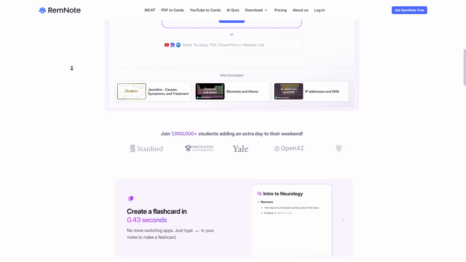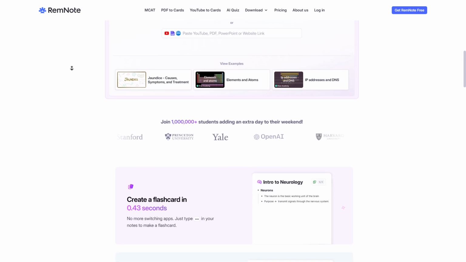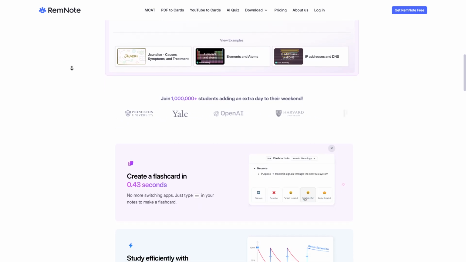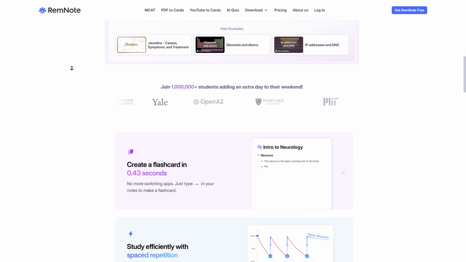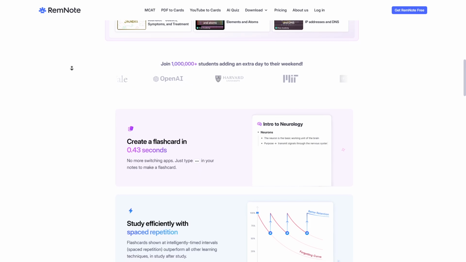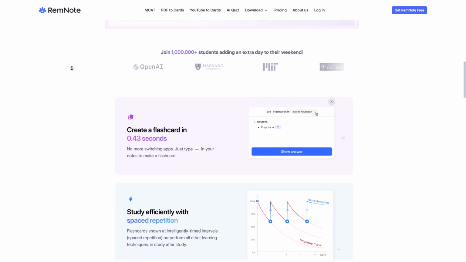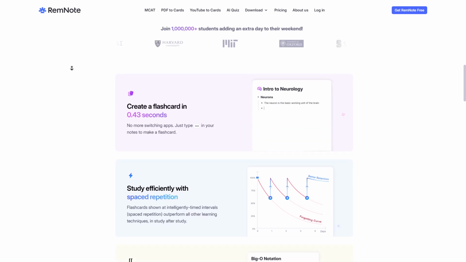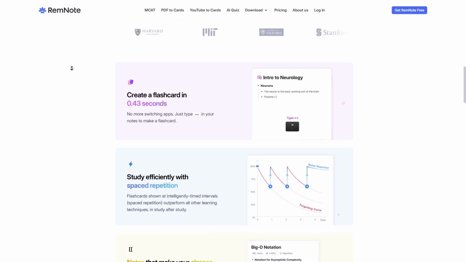The downside? RemNote is more structured and opinionated. If you prefer a simple flashcard-only tool, Anki may feel faster. Some advanced features are behind a subscription, and export options can feel limited compared to Anki's open ecosystem. Best for students who want an integrated note-taking and flashcard experience in a single organized workspace.